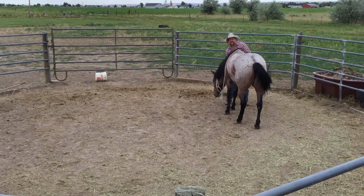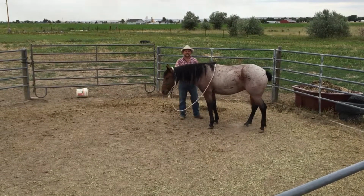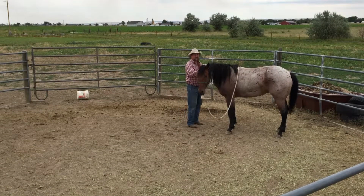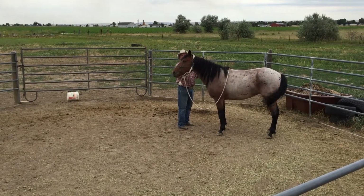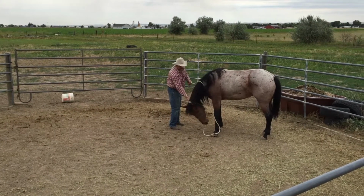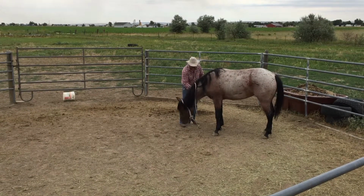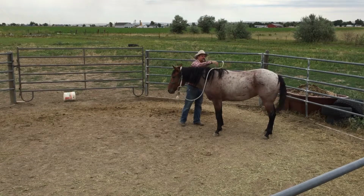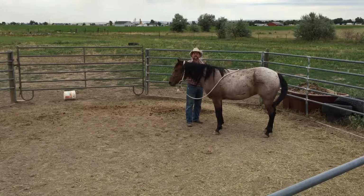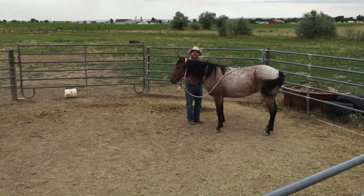I was saying right, left to show that each time I do this, it's more footsteps in my direction, which really means I'm winning. See her nip at me? You watch colts play with each other, that's what they do. They nip at each other's knees to move the other horse's feet. Which to me is kind of a good sign, right? She sees me as another horse at some level. She's like, oh, I know how to play this game. You know, I'll bite your kneecap off and you'll move your feet.